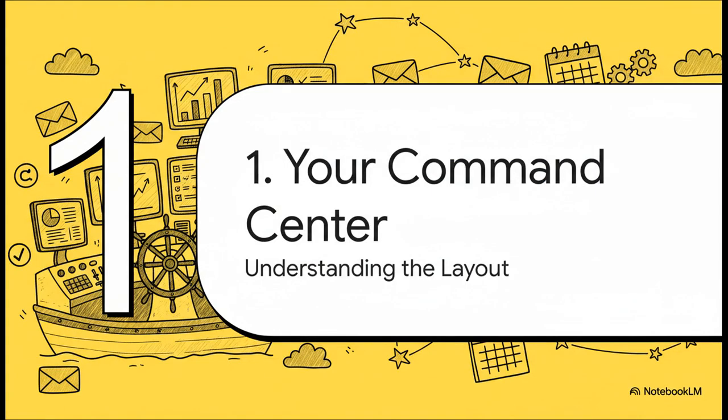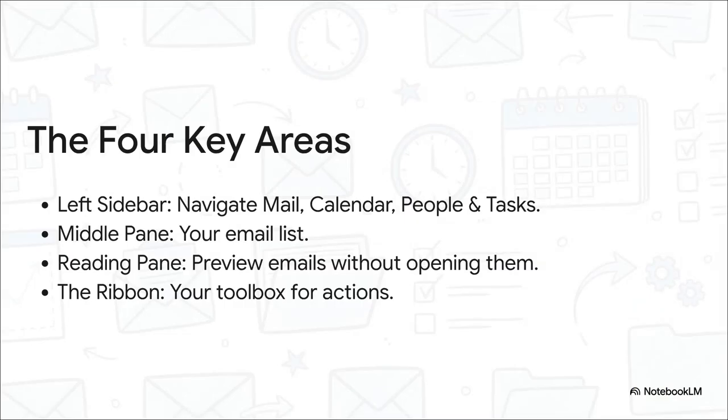Okay, first things first. You can't really take command of something if you don't even know the lay of the land, right? So let's start with a super quick tour of the Outlook Command Center. It's actually pretty simple when you break it down. Think of it as 4 main areas. Over on the far left, that's your big picture navigation. This is how you jump between your mail, your calendar, your contacts, all that stuff. Then, that big list in the middle, that's your inbox, your email list. The pane on the right lets you read an email without actually double-clicking it. Super handy. And then all the way up top, you've got the ribbon. That's your toolbox, where you'll find all your action buttons like new email or delete. See? Pretty straightforward. Getting this down is the foundation for everything else.